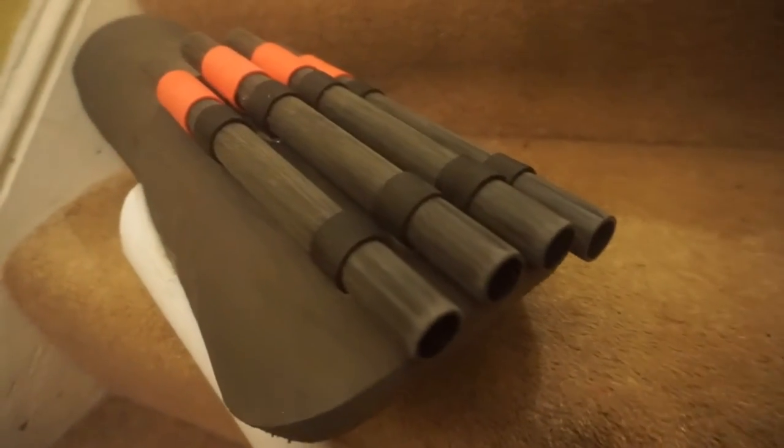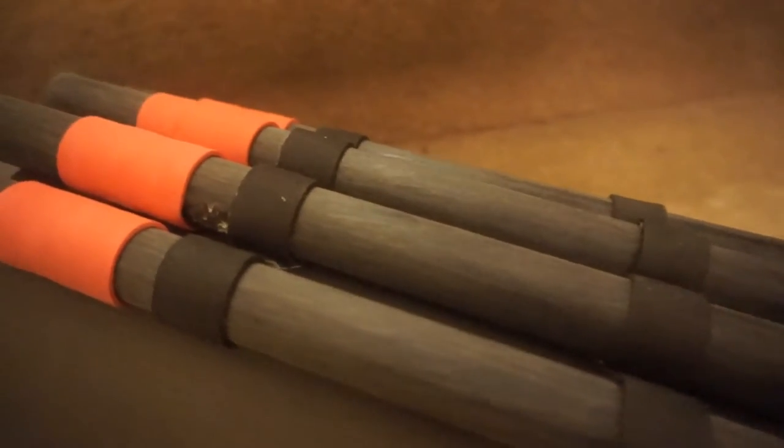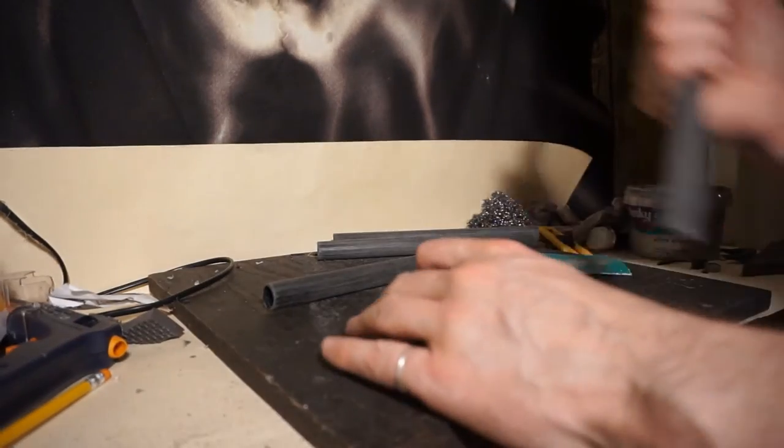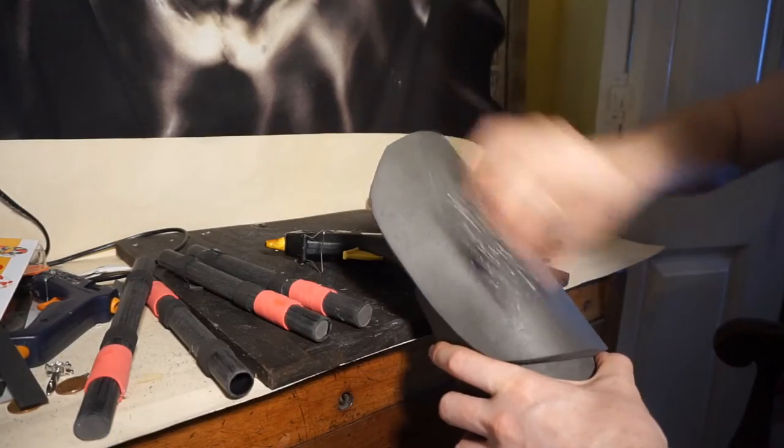The machine guns on the back of his hand are made from black PVC piping. Black will mean that it won't be as bad if I don't get paint in all of the nooks and crannies. I rammed some foam in the back there so that it doesn't just go all the way through. I sanded the piping down so the paint will take to it later. And I wrapped some thin pieces of foam around them to give them some shape before I glued them on.